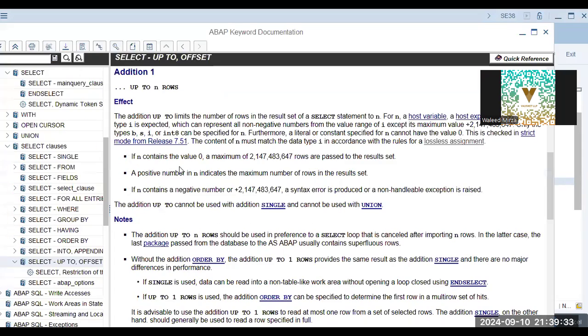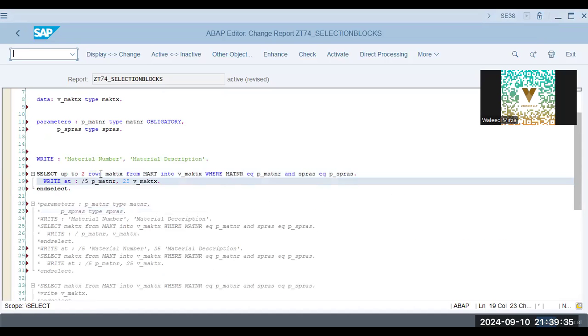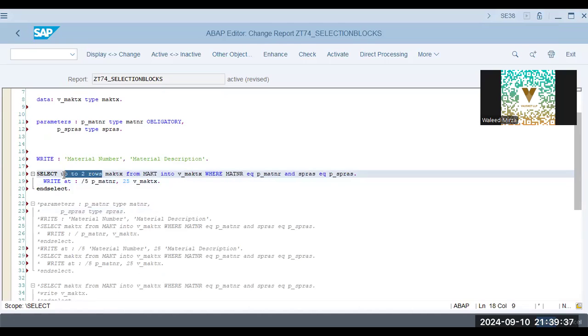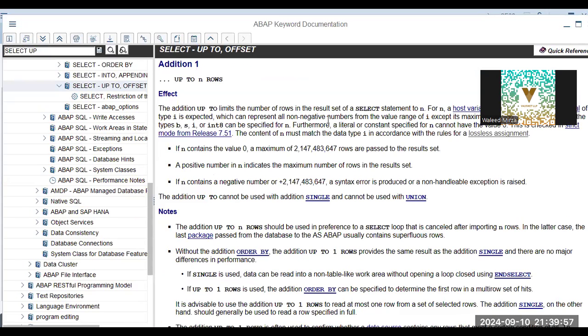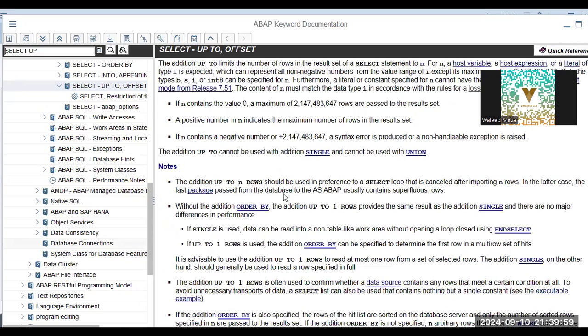End of statement. Let's see. Make a maktx up to 2 rows. No, it's still giving an error over here because this code is basically from ECC, not S4HANA. That's why it might have changed to up to n rows.